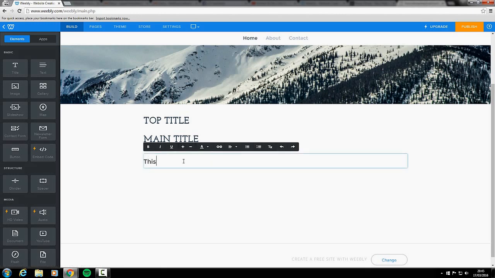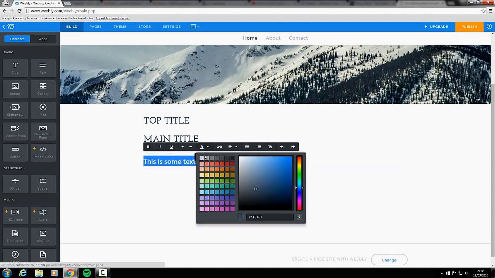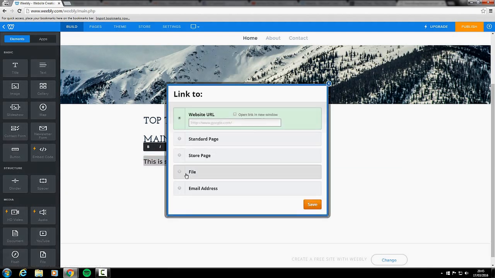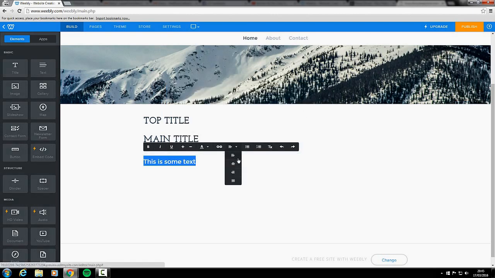Oh, okay, I just deleted that. This is text. And this drop down menu here is for coloring text. So we've colored some text red there. This little icon here creates a link. We'll go into that in more detail later, but this is how you can link to other sites and link to other pages within your site. And then you get the usual text justification options, blah blah blah. I'll let you mess around with those yourself and figure them out, but they're pretty self-explanatory.